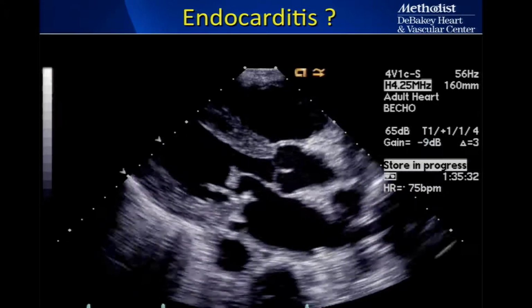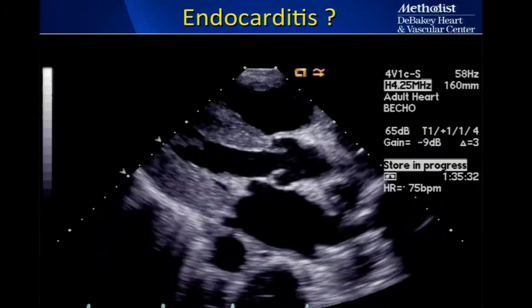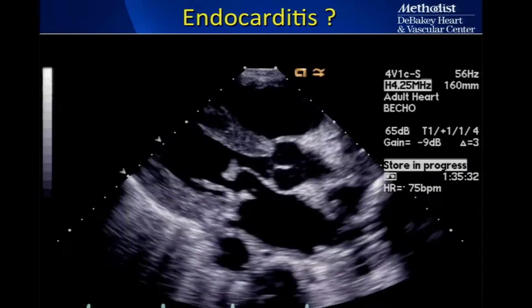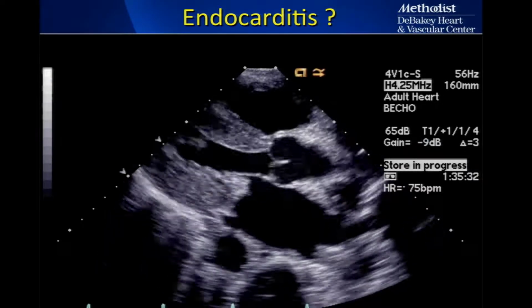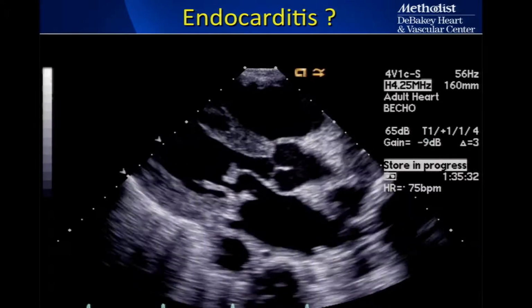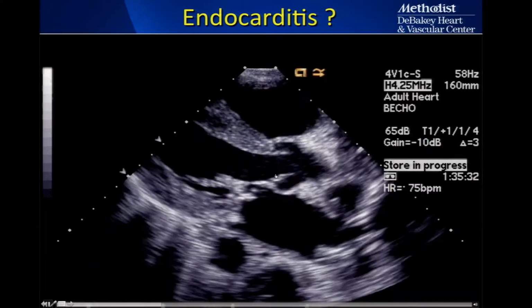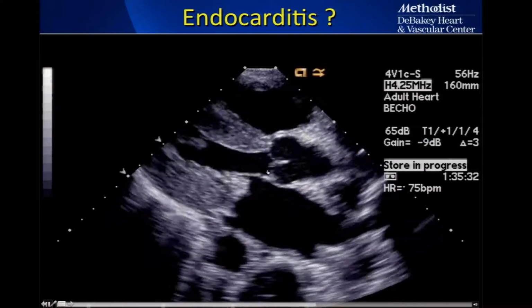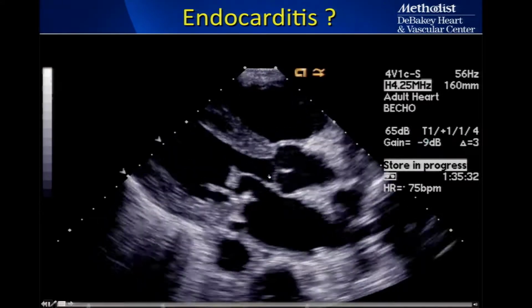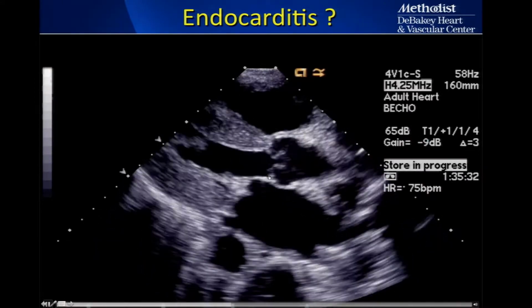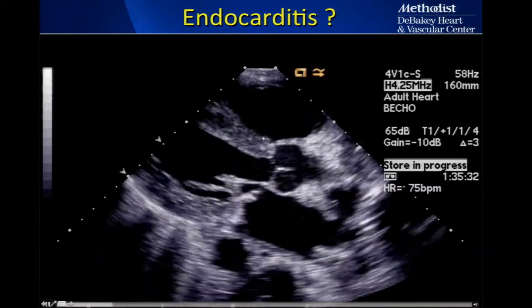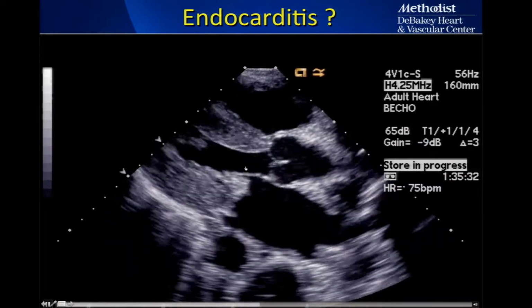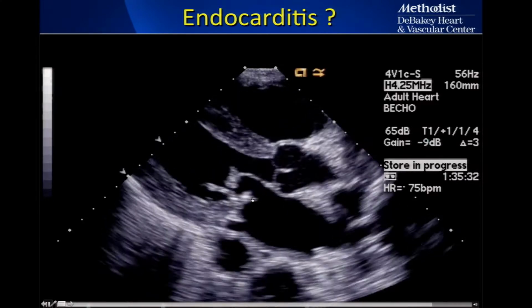So with that in mind, have a look at this guy and see what you think. So this is clearly an abnormal mitral valve. If you look closely, there's on the flow surface of the aortic valve, there's even a little wiggler here. It probably doesn't project very well, probably a bit too bright, but it's clear on the laptop. This tomahawk thing, the anterior mitral leaflet, looks like an axe. And you've got mobile elements down here.